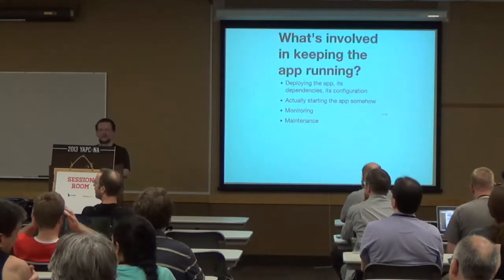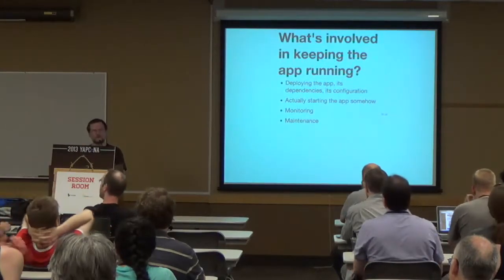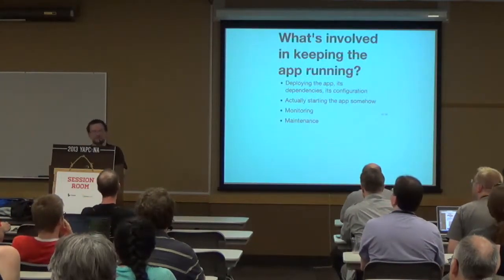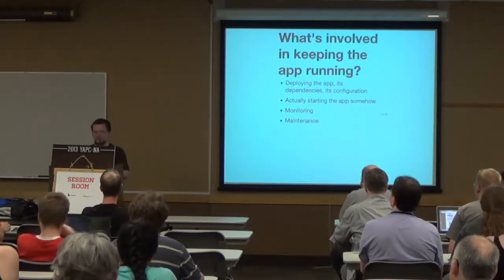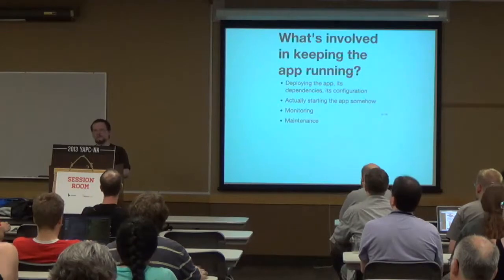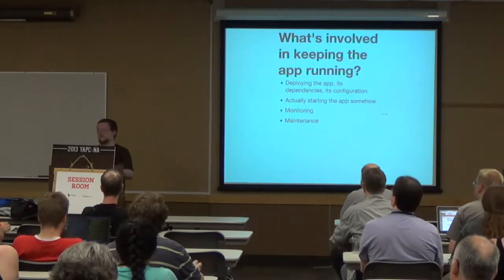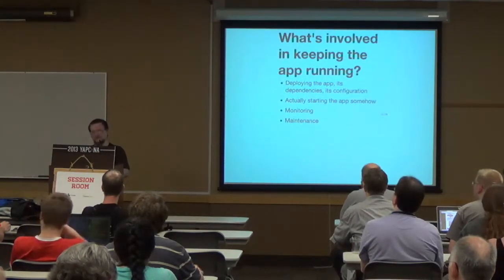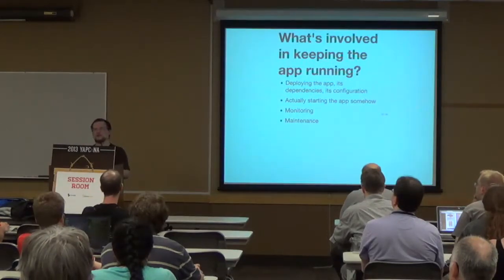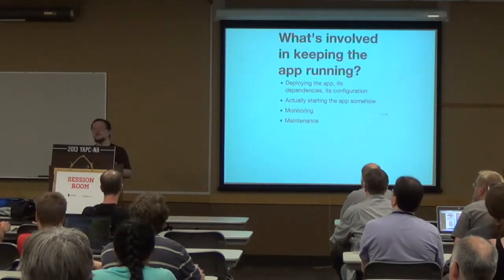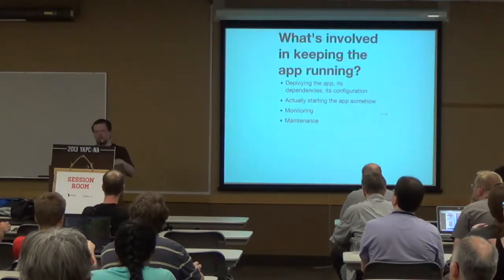Okay, so what is it that ops actually does? In the very traditional sense, we keep the app running, but what does that really mean? What do I do when I keep Jira running, or the app server running, or the load balancer? It's deploying it, which is installing the app and, especially in a Perl world, all of its dependencies. Oh, the dependencies. As we move towards more dynamic languages like Perl, Python, Ruby, JavaScript, etc., with a lot of reusable libraries, dependencies are especially something that needs to be communicated as early as possible. And as updates come in, we need to know what's going on, so that we don't upgrade your JSON to version 2 and break all your code, or upgrade your WWW::Mechanize and break all your code, if you were here earlier today.